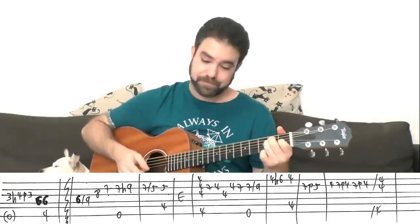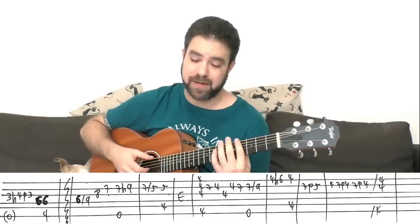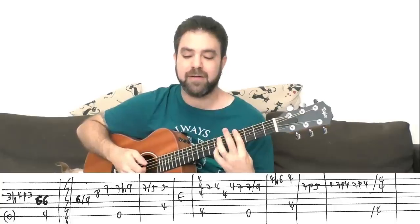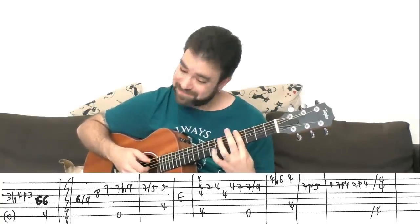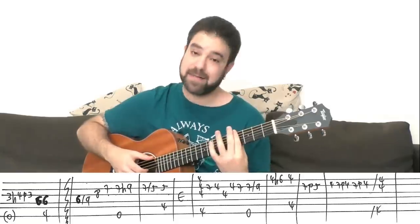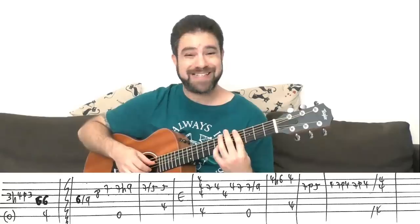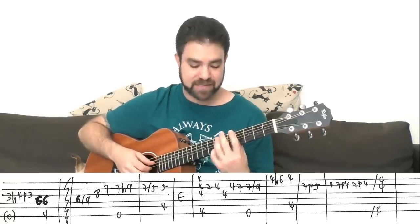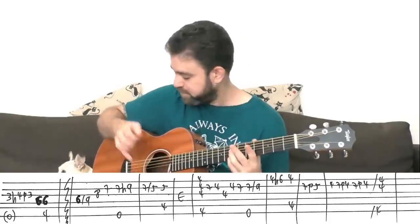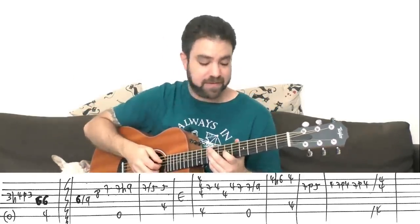And then E. And then you have G sharp minor, just the bar. You play strings 1, 2, 3, and 6, and you continue. You have a long line here. Okay? It's the chord. 7, 4 on the 2nd string, 4 on the 3rd, 4, 7 on the 2nd, and then 7 slide to 9 with E. Okay, and then you have this.